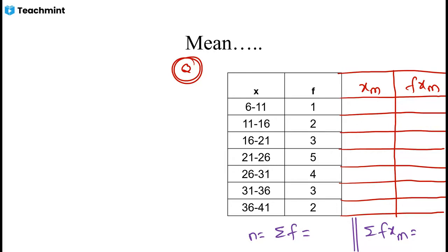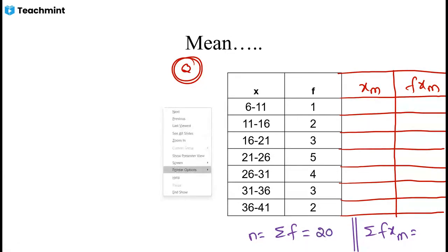First calculate n, the sum of all the frequencies, please. A few people responded already in the chat box. If we add all this, we have 10 here, 15 and 20, right? Superb. N is nothing but 20.